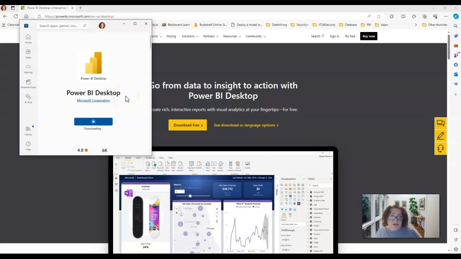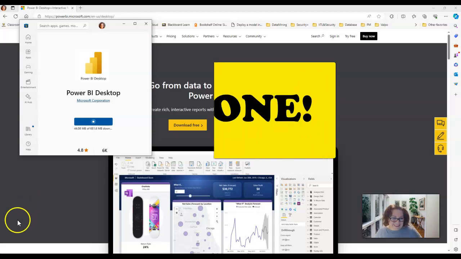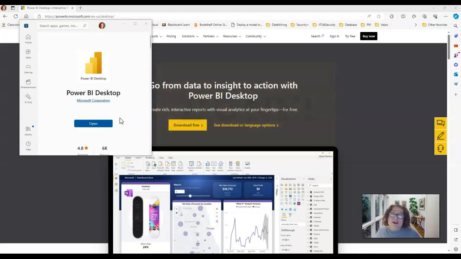the download is starting. I'm going to pause this video now because there's really no reason for you to wait with me until Power BI has downloaded. I'll see you on the other side of the download. Alrighty, well, there was a little installing icon that blipped up there for just a moment and then switched over to open. So now we can open Power BI Desktop. There may still be some installation processes going on in the background. I can hear my hard drive working.